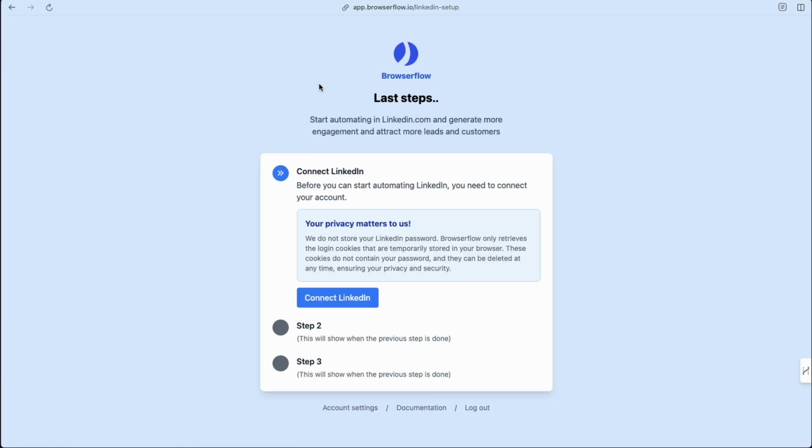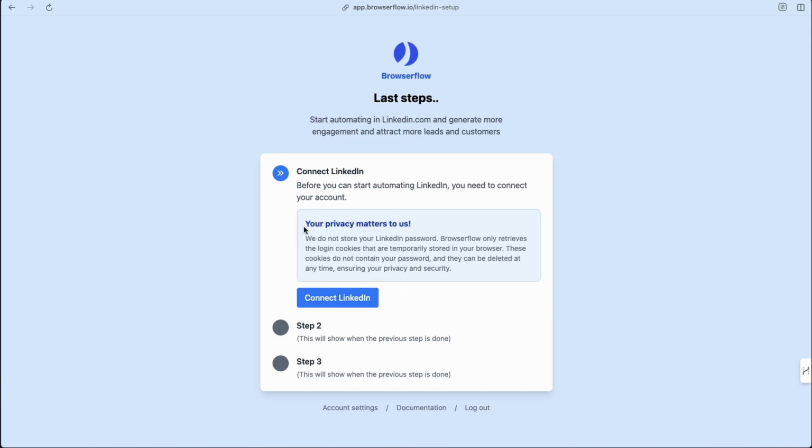Now, it's jumped right to the last steps for me because I have set this up before and then deleted my credentials and come back. You may have a few steps before you get into this where it asks you a couple of questions regarding how you discovered Browserflow and the size of your business, and you'll be asked to load up a credit card as well. It does give you a 7-day free trial. As long as you cancel before the 7 days are up, it won't be a problem, but you will need to load your credit card, just fair warning.